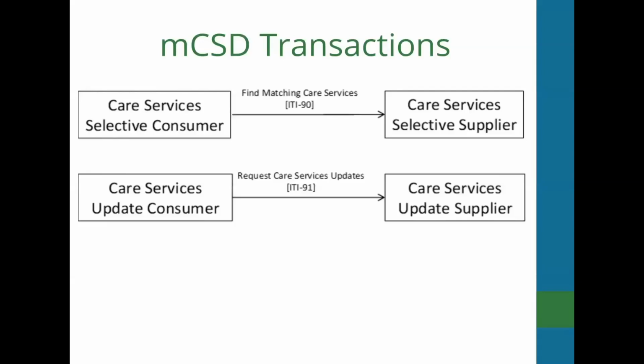The other transaction is where all of the systems that have information would implement this one, and it's just where they can send all of their updates to the Health Worker Registry. So if you've got an HR system out there, it can send all its updates as changes happen to the registry, or the licensing systems can do the same. And again, CSD has a very similar model to this.